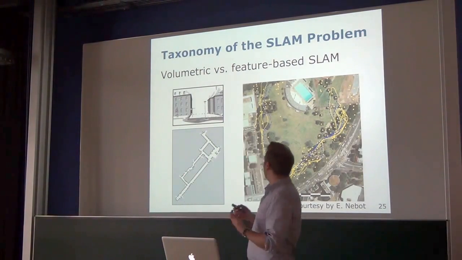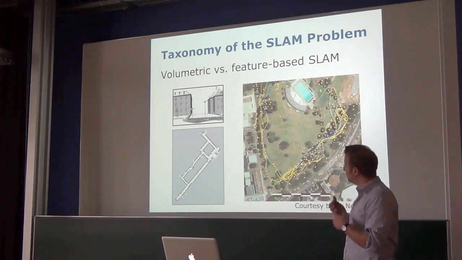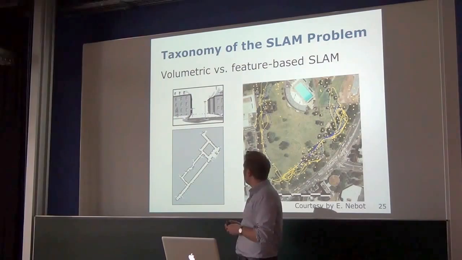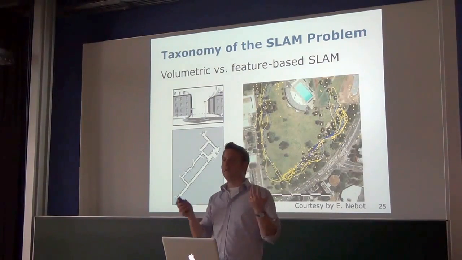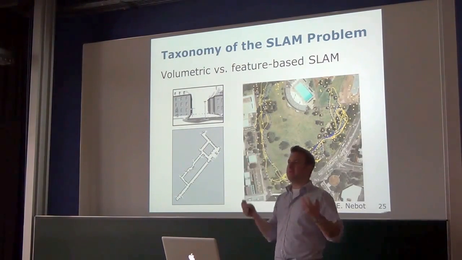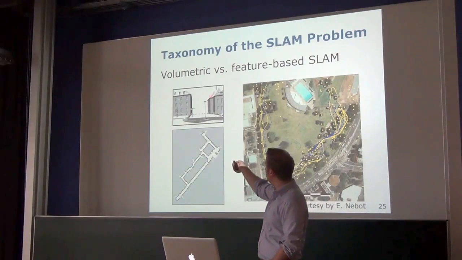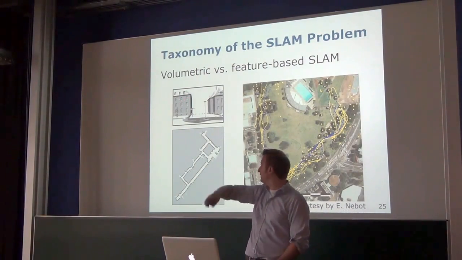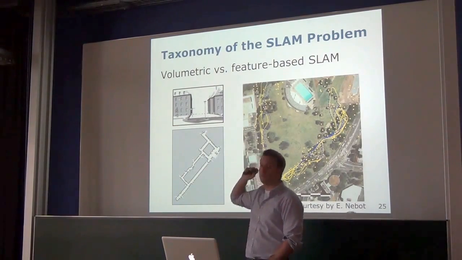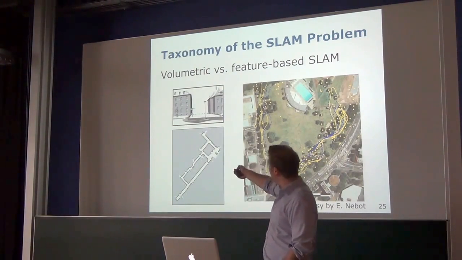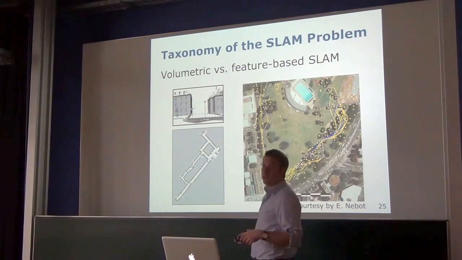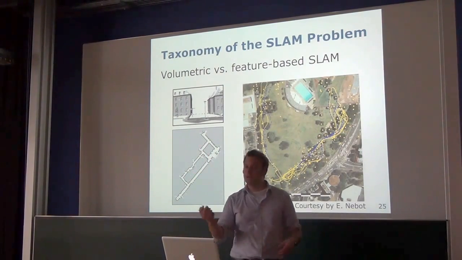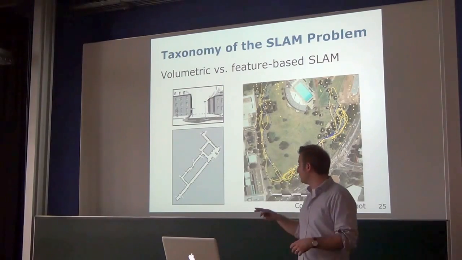The others may say, I don't want to extract features from my sensor data. Let's say I have proximity data, and I want to estimate the full 2D or 3D model, depending on my sensor. So what you see here is a robot taking a 2D laser scanner and tilting it. It's actually building 52 and 51 here on campus. And you see the full volumetric model of the building. Or this is done with a 2D laser scanner, which is just like a floor plan map you obtain if you use the robot to drive through the environment.